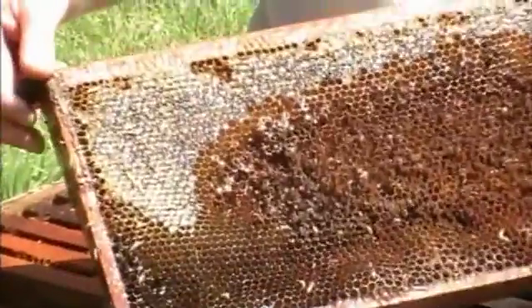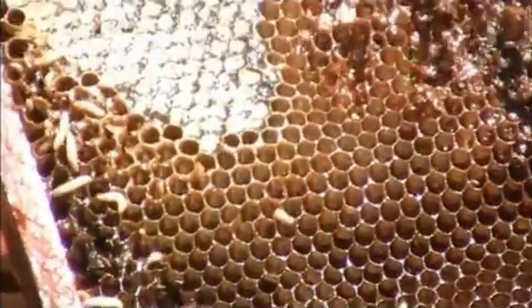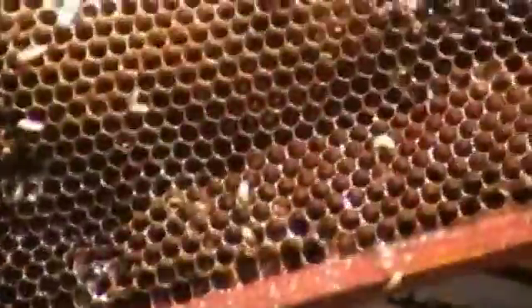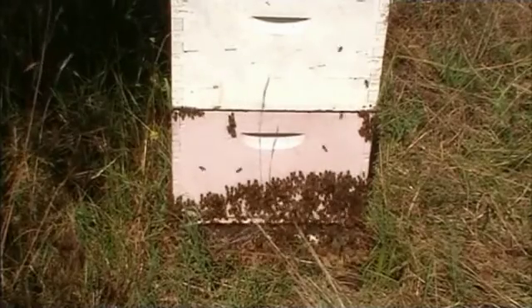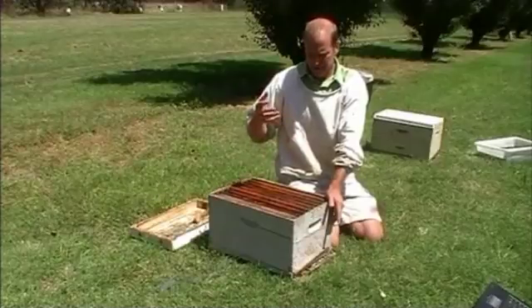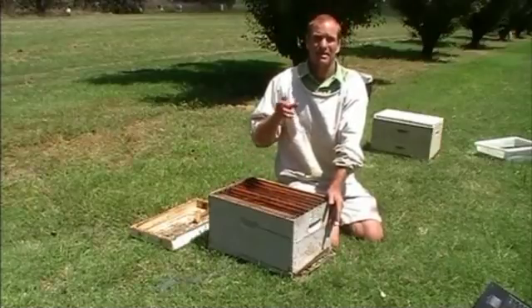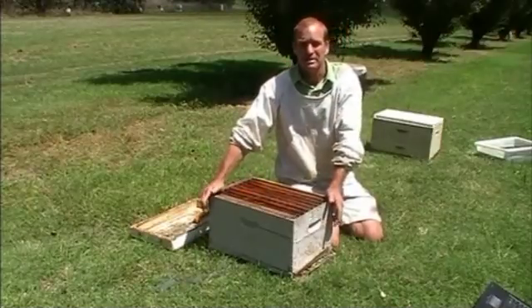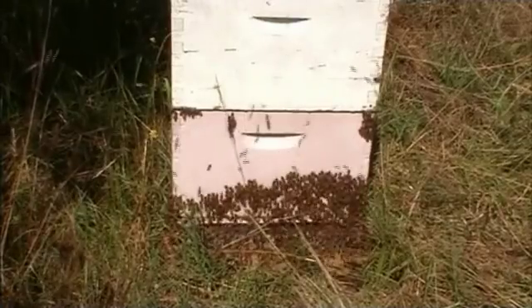Are some hives more susceptible than others? It depends on a lot of factors and we're not 100% sure on what makes a hive more susceptible, but yes, some hives appear to be more susceptible — some bees are more defensive and more aggressive towards the small hive beetle. Also, hives with low numbers of bees become quite susceptible. In a strong hive, the bees attack and harass the beetle continually, preventing it from having opportunities to lay eggs and for those eggs to hatch into larvae.